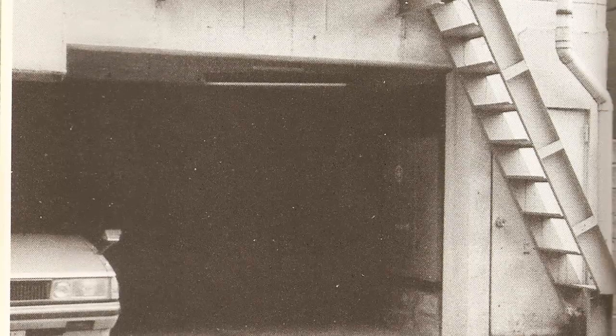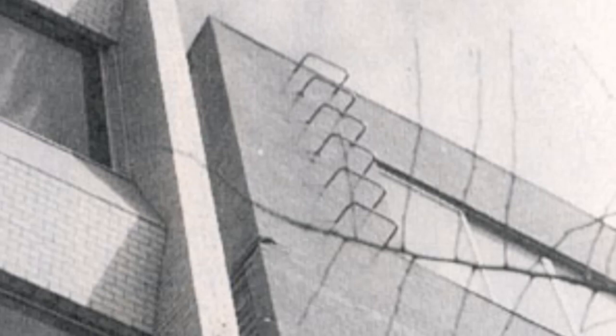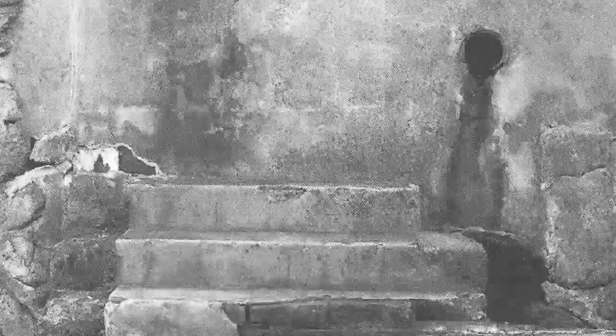But where does that leave this particular staircase? Can you even call it a staircase when all it does is let you peep into a window? Of course you can't — you can only call it art, a work of art shaped like a staircase. There probably used to be a door here that fell out of use due to some extenuating circumstances, until renovations covered it up completely and transformed it into a window. The staircase was likewise rendered obsolete.